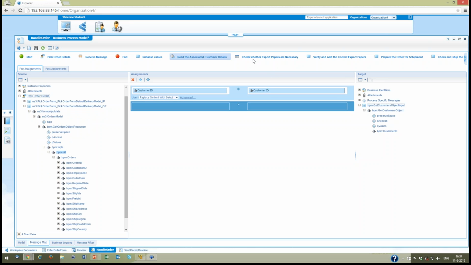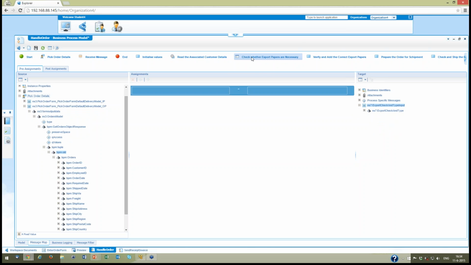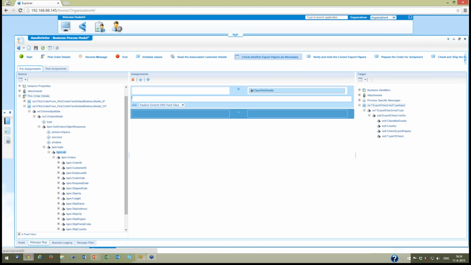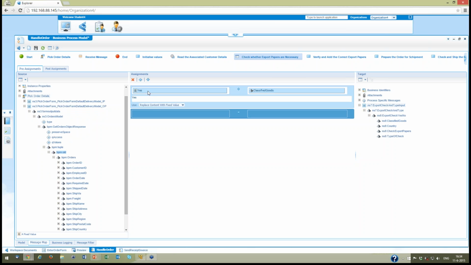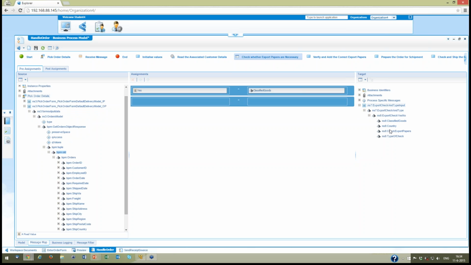And again, similarly, check whether the export papers are necessary. What I did during my test was making sure that we had 2 items. This one says yes, and that could be any kind of value being created during the process rather than a fixed value, which is what I'm doing at the current moment.